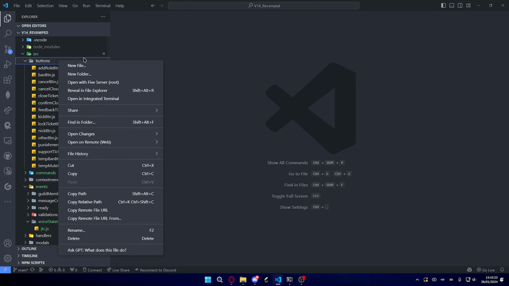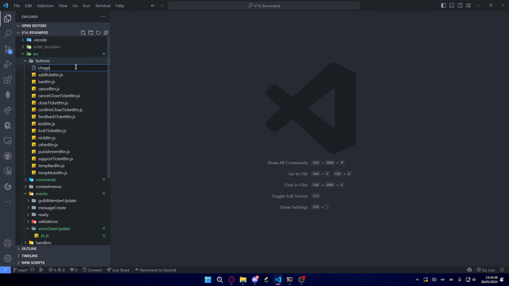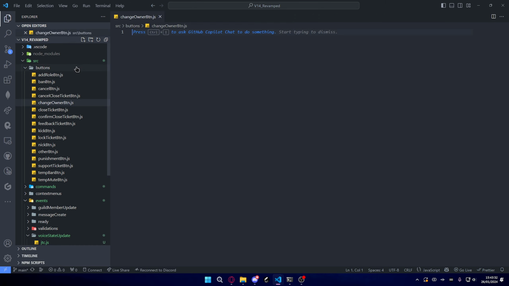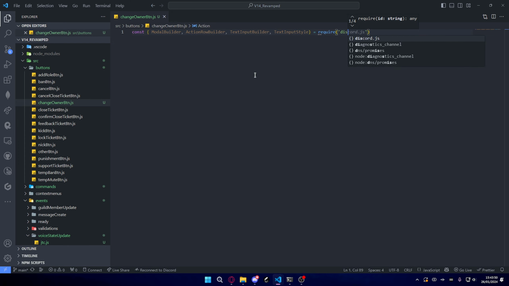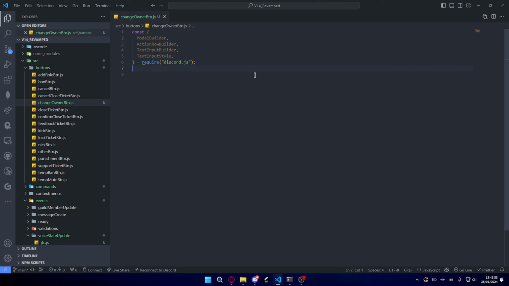So I'm gonna start by adding a new file for changeOwnerBtn.js, and we're gonna do const ModalBuilder, ActionRowBuilder, TextInputBuilder, TextInputStyle equals require discord.js. Go ahead and do module.exports equals, name, I should say customID, changeOwnerButton.